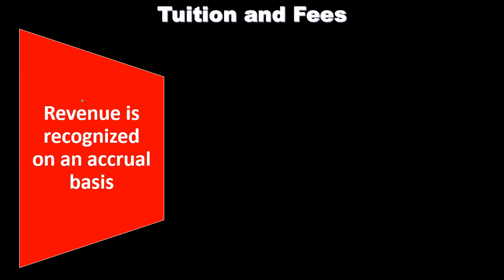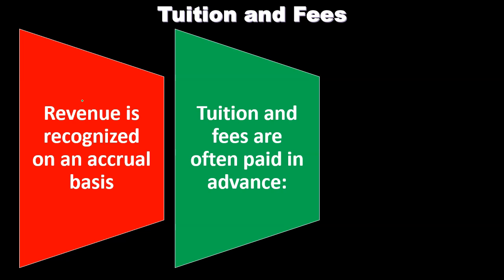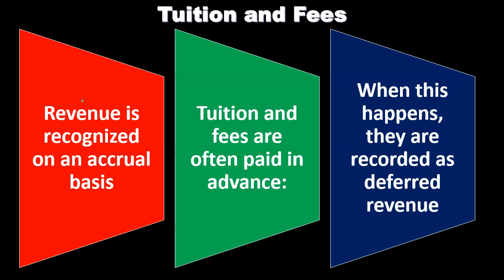Tuition and fees, the revenue is recorded on an accrual basis. So just like a normal for-profit type of organization, we're going to be using an accrual basis as opposed to a cash basis. Tuition and fees are often paid in advance, however. When they're paid in advance, if we apply the revenue recognition of the accrual principle to tuition and fees, they are recorded as deferred revenue. So in other words, if we get an advance, just like in a for-profit type of organization, and we get money, say we have some large item that we're going to sell, we don't have it yet, someone wants to give us a deposit, then we're going to go to our vendor and get that piece of equipment and then finish the transaction.